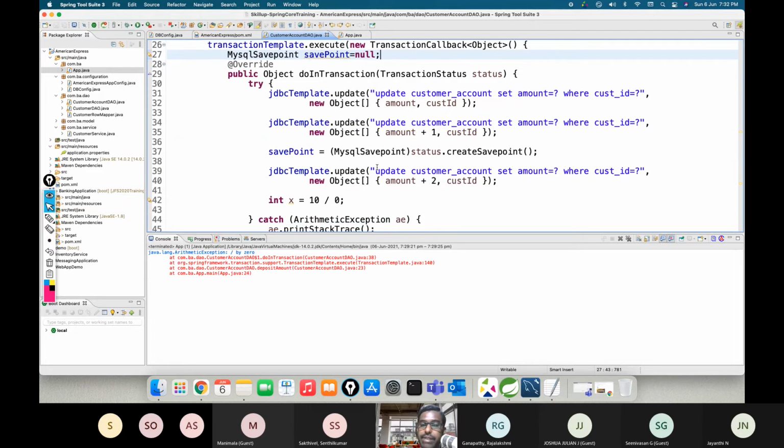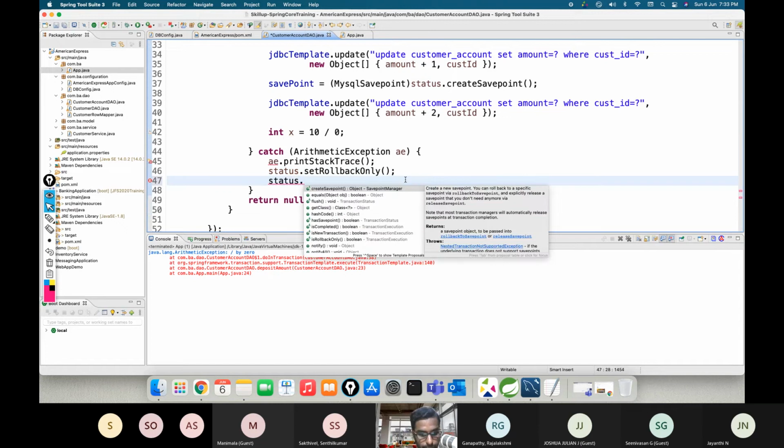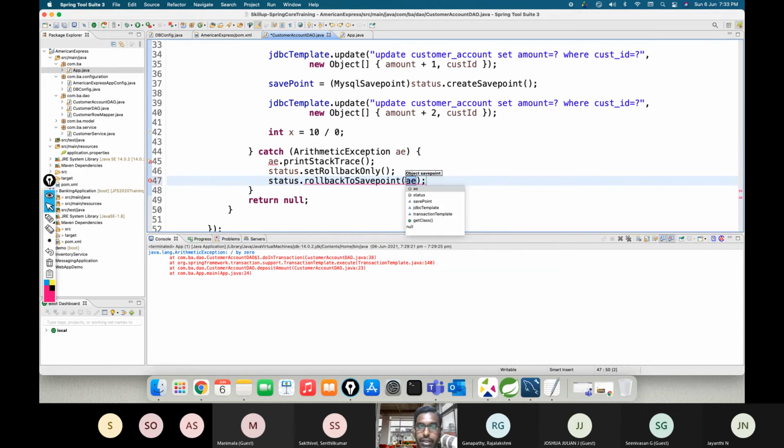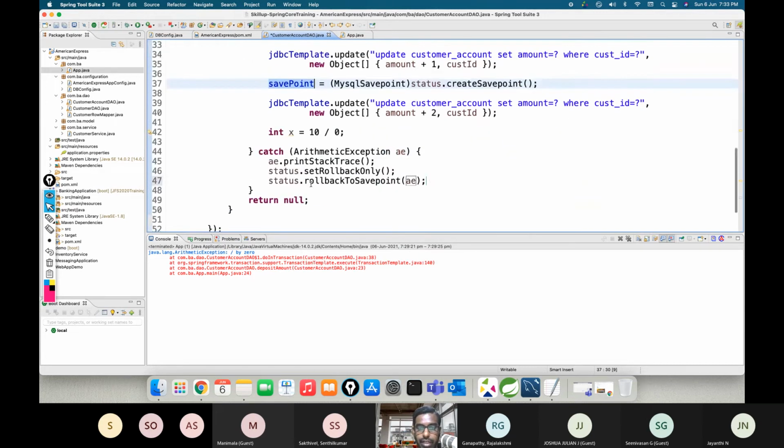And for Oracle, you have the same. For DB2, you might be having the same. This time what I'm going to do is I'm not going to say set rollback. Instead, I'm going to say status dot rollback to save point. And what is the object that we created? Save point. So you can create multiple objects, save point 1, save point 2, save point 3, and you can roll it back to that specific save point.